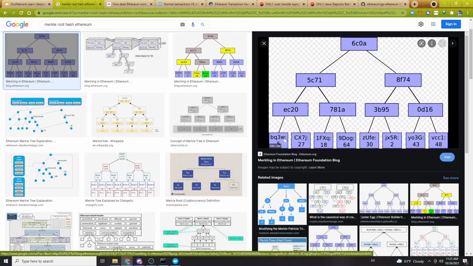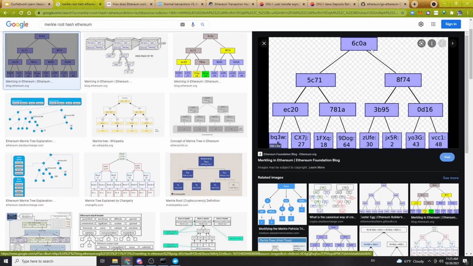All of the transactions in a block get hashed together until you get to the top, called the Merkle root hash. That's a very lightweight way of storing all the transactions that happen in the block.